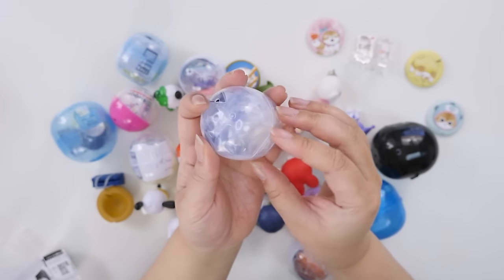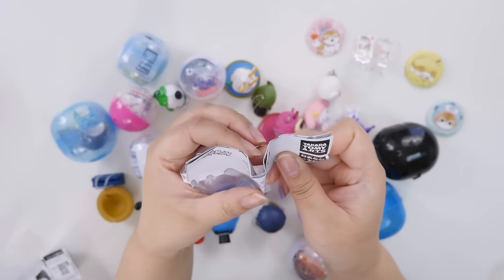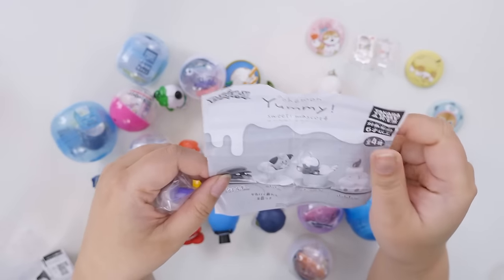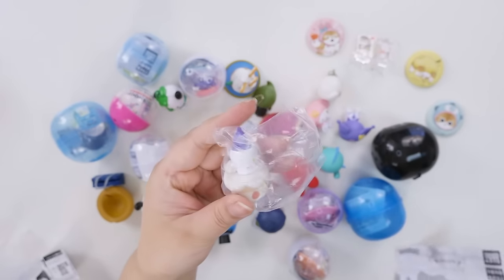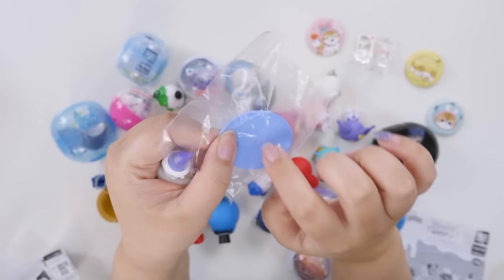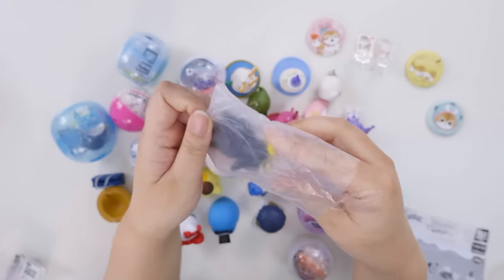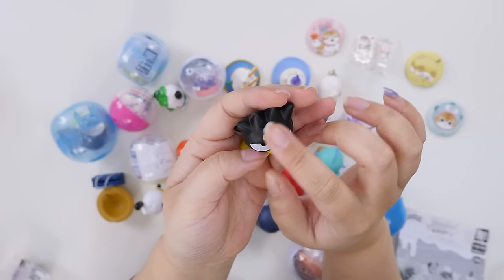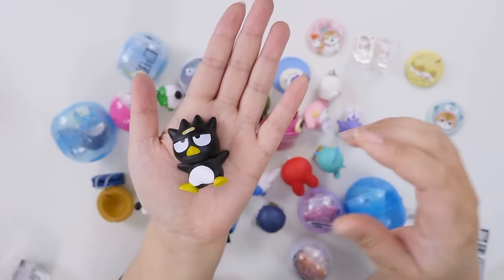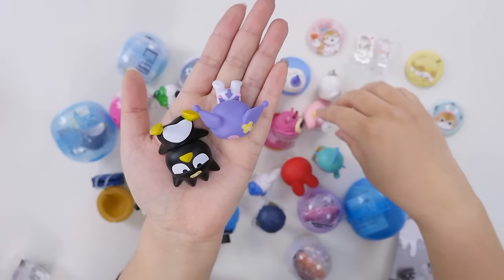We have a lot of the Yummy Sweets ones left — we haven't even opened a Pokemon one. I think there are two sets of these out already — four actually, I might be missing a set. I like this one because there's a really cute Fuecoco. This one is Charmander — Hitomoshi in Japanese, English name please. There's a little candle on a cake, here's the plate — they've upped the quality of the plates. The set is Batsumaru — here is Batsumaru with a band-aid on his forehead. He's supposed to be on his back, flat on his back. I love this set, though it's going to be kind of hard to display.